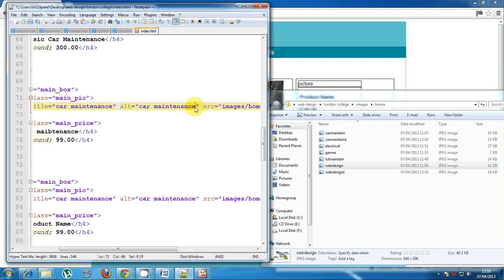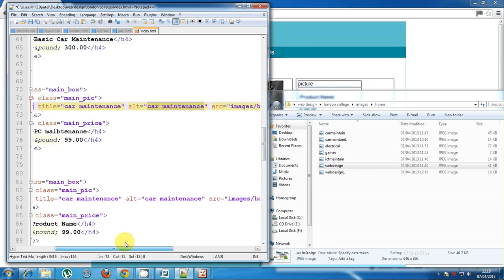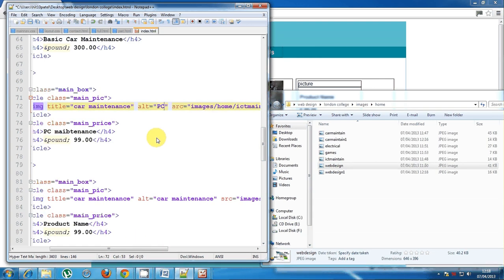So this is not car maintenance, this one was ICT maintenance, so it's PC maintenance, capital M. Copy that, Control C, and overwrite into this one.